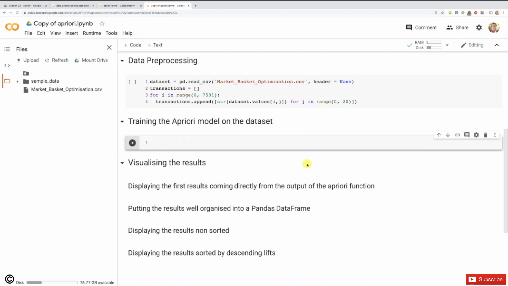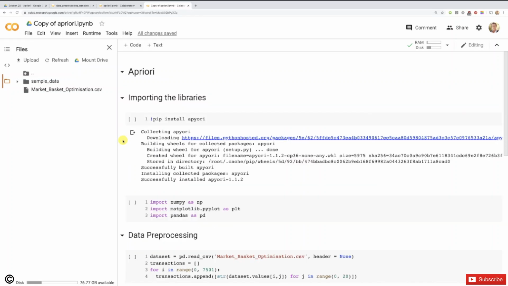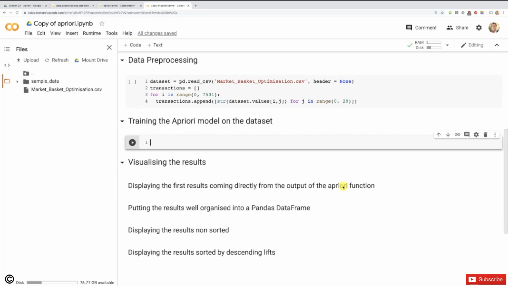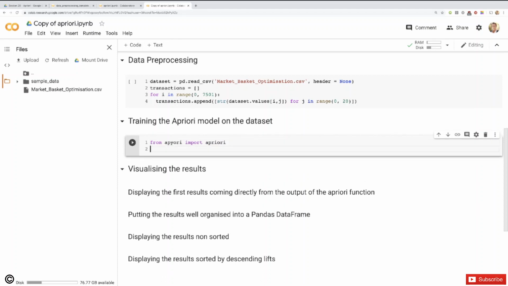So the first thing to do will be to import effectively that Apriori function, because so far, make sure to understand that we only installed the Apriori package, but we haven't imported anything. The only libraries we imported were NumPy, Matplotlib, and Pandas. So now we need indeed to upload this Apriori function. And this Apriori function belongs to the Apriori package, which we installed first. Therefore, we need to start from that Apriori package. There you go, from which we import that Apriori function. All right, there we go again, Apriori. And now we can call that function.